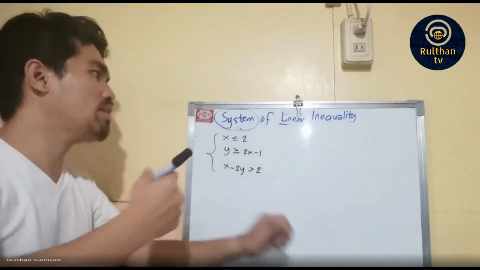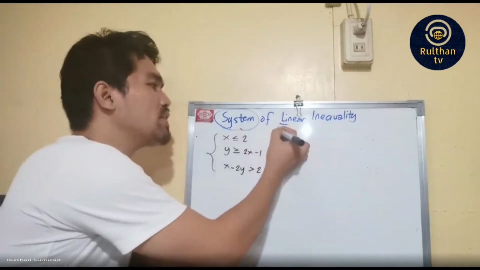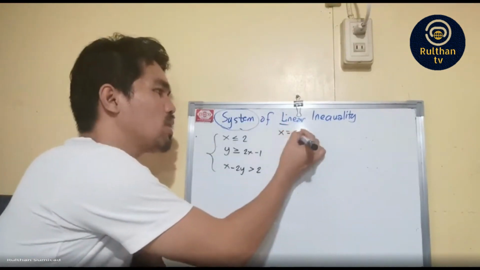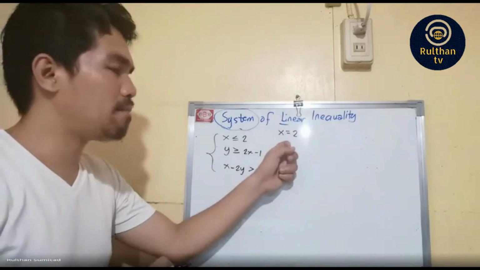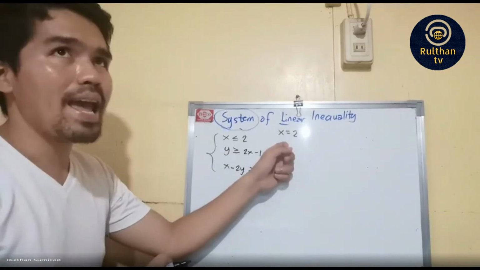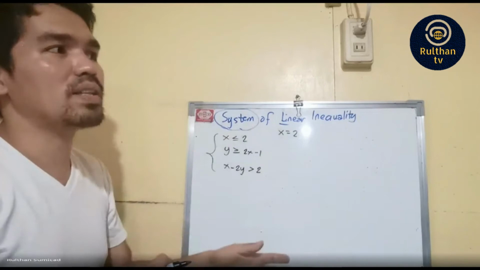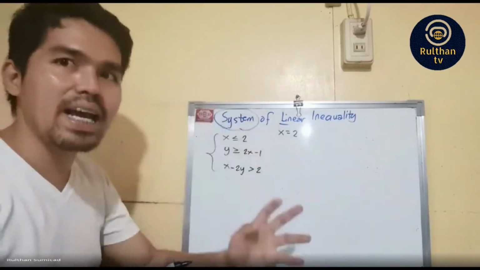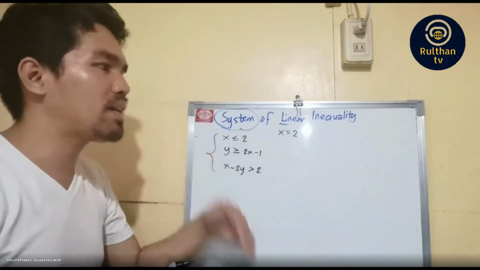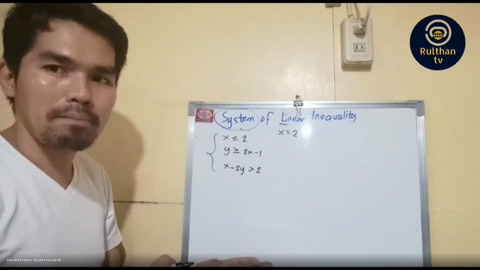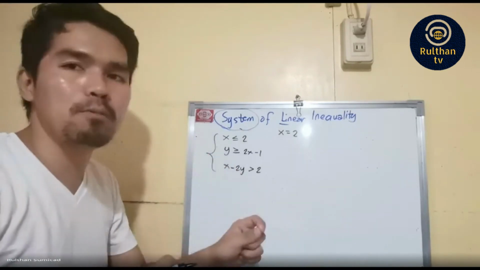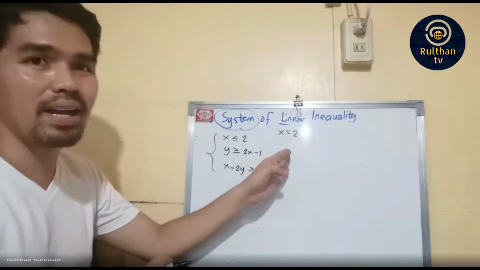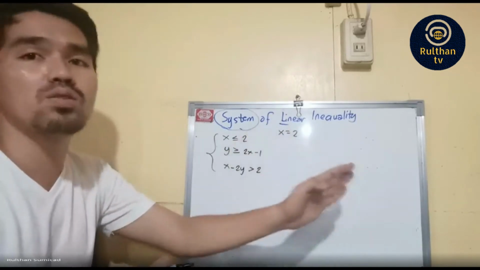Now let's take a look at this one first. Of course, I'm going to take this as an equation, so that's x equals 2. By the way, this is a constant value, so all throughout your line, the value of x is the same. That means we will end up having a vertical line, a line that is parallel to the y-axis. Because no matter how much you change the value of y, the value of x will remain as 2. Our equation says x equals 2, or x equals a constant.